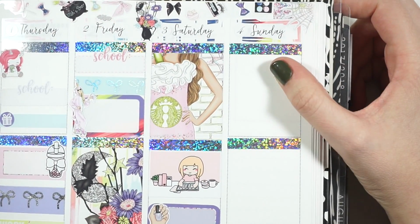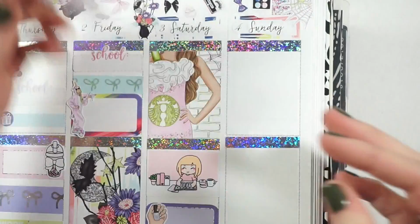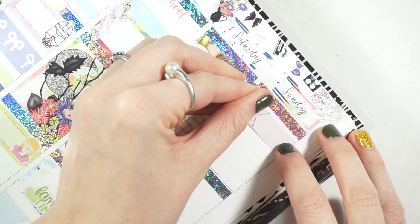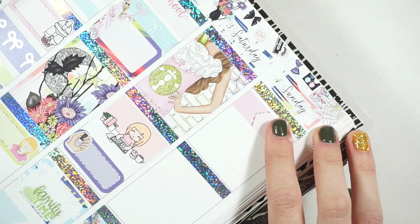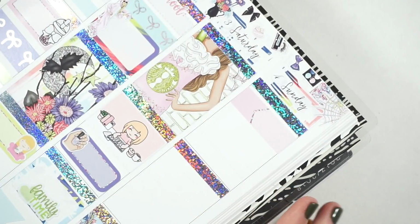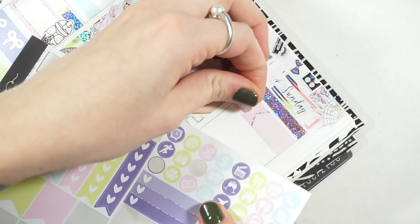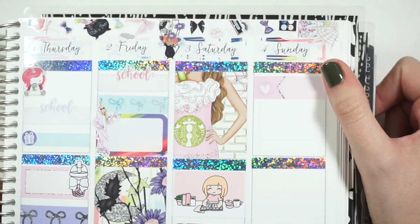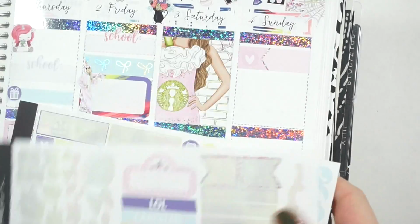Okay, so then Sunday, I had to sub this morning, so I'm going to use this little appointment label in here to mark that, and I used this bow already. I think I'm just going to do the heart, because it was unexpected, but I helped do a costume fitting today, and then I needed to spend some time filming, which is what I'm doing right now.